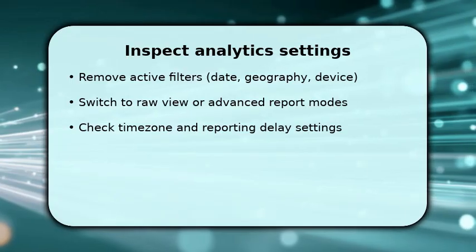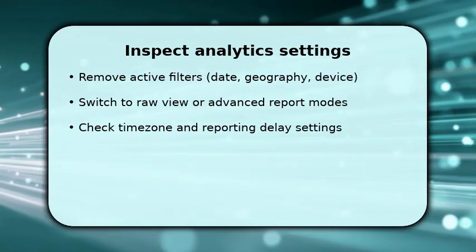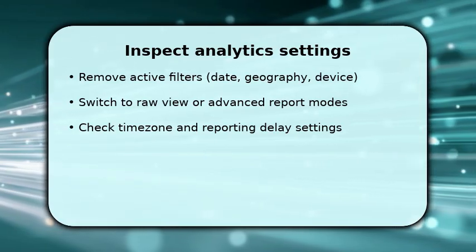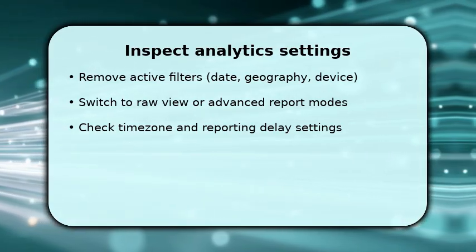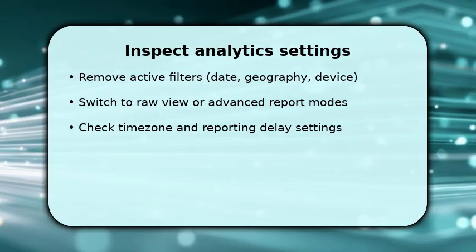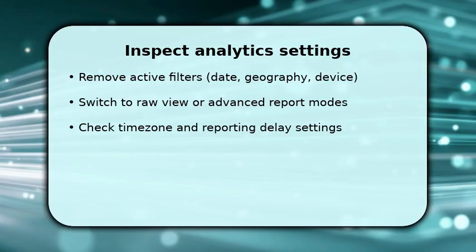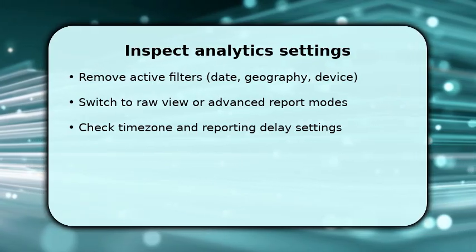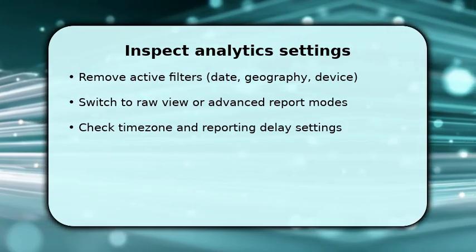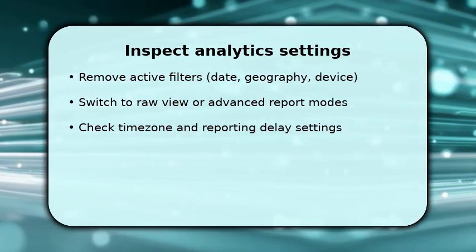Now look closely at your analytics filters. Remove or broaden date ranges, geographic limits, and device filters because narrow filters hide aggregated watch time. Switch between summary views and advanced raw reports to see if metrics reappear. Sometimes summary aggregates exclude certain sessions. Make sure the reporting time zone matches your expectation since offset dates can split watch time across days.